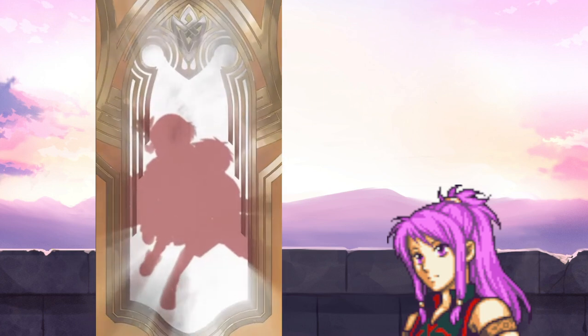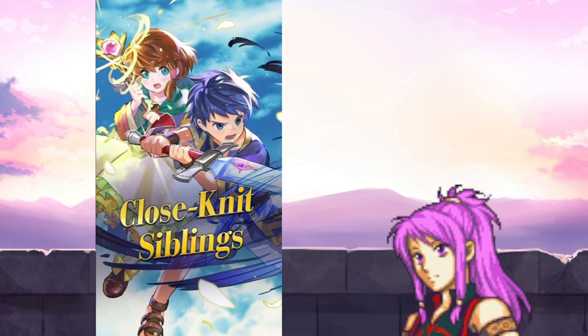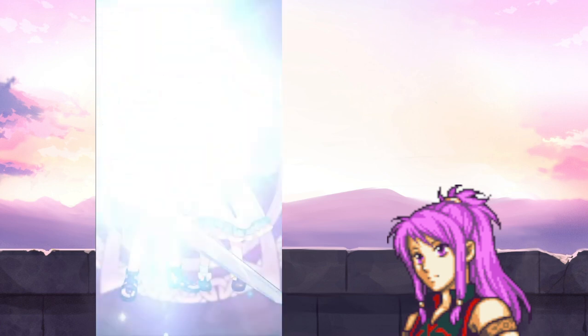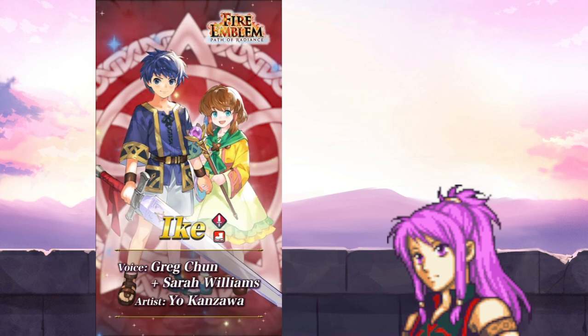It's time to eat. Whoa. And the duo. Yep, close knit siblings. Ike and Mist. I'm coming with you. Not this time, Mist. This isn't for fun. I need to train.